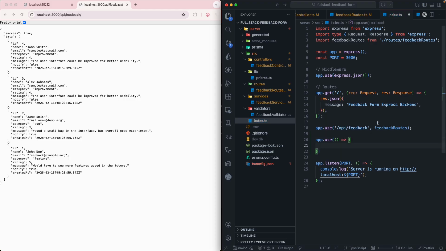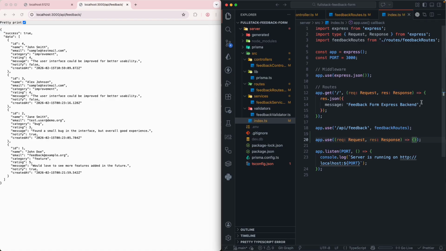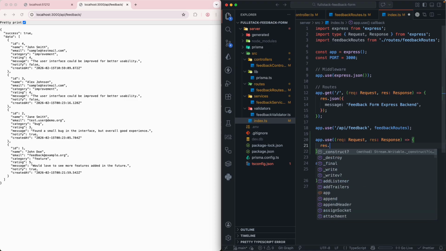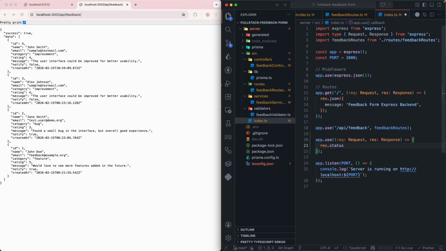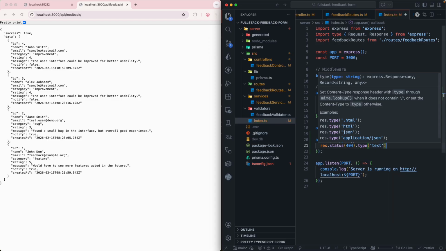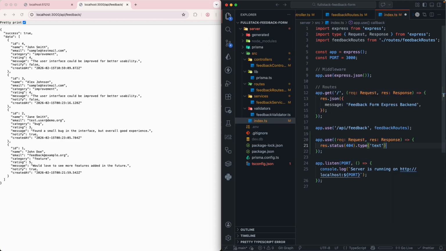It also accepts a request and response. Inside the callback body we'll say response.status(404). Then we'll add type text, and we'll simply return "Not found".